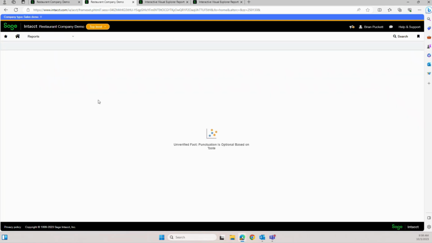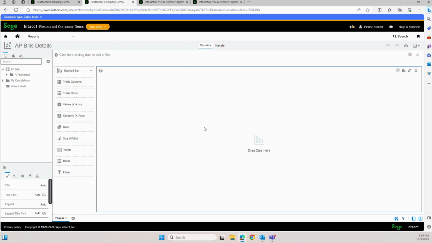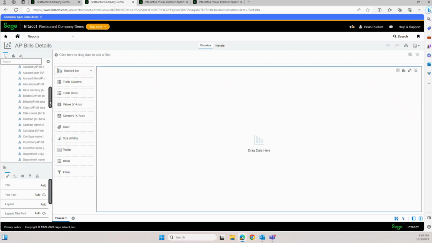And from here, it will provide me the options for data here on the left side to be able to drag and drop data filters into what I want to build here. So, for example, if I wanted to just drop in any of the core GL account or time-related attributes, I can do that.